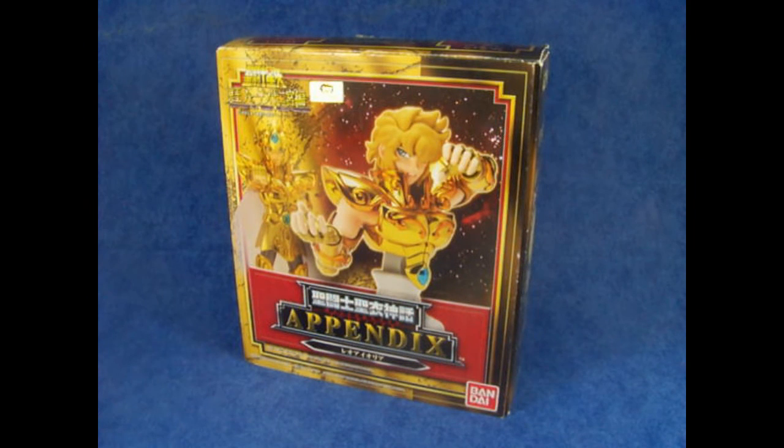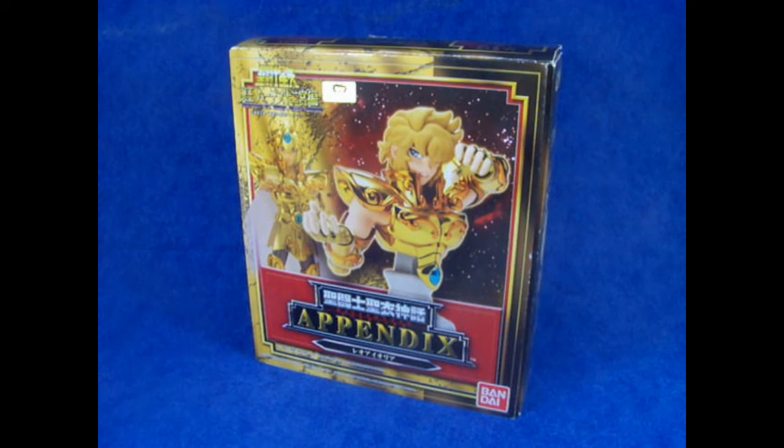This time we're gonna do another appendix, or maybe this is the first appendix. I don't know in which order I'm gonna put them because I already recorded the Virgo one. I don't know if I'm gonna do it in order. You know, Leo is first, then Virgo, but I don't know. Anyways, this is another appendix review, and this time it's gonna be Leo. This is from the second wave, I believe, of the Saint Seiya appendix line.